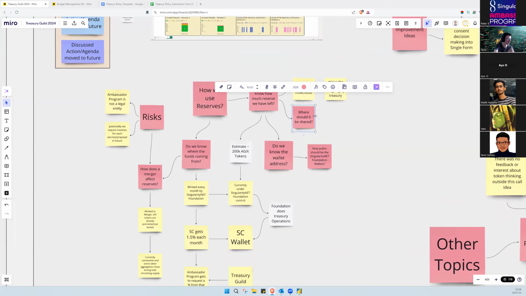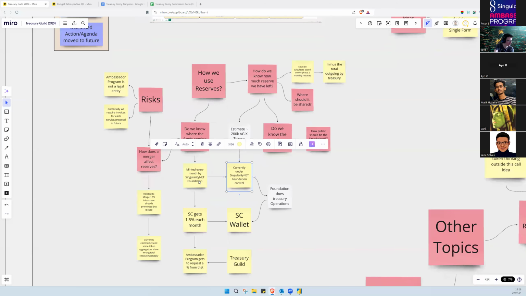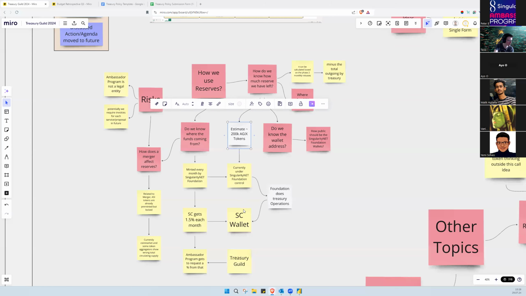I don't know. But coming back to where it should be shared: when do we have the reserve number? And I guess maybe when we figure out, because we don't have a specific wallet we can request from, that wallet basically is synced with the supervisory council wallet. It would include supervisory council rewards, right? And so we couldn't distinguish which rewards are for the ambassador program and which are for the supervisory council. Or do they have different wallets? Are they parking it differently, or is it all a single wallet and we just request against it, and there is that notion of how much we are allowed to request?